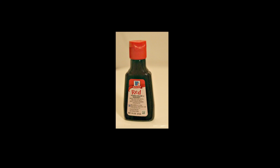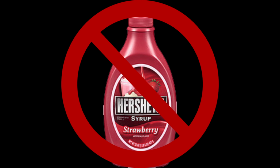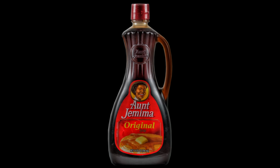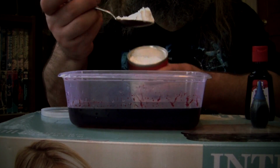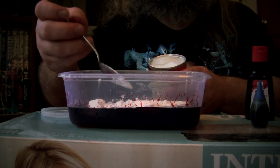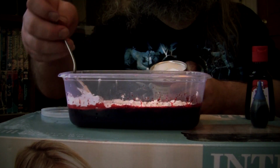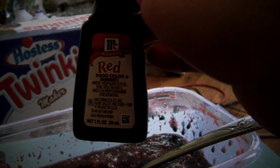I am now going to take you over to method number 2 and I'm going to show you the differences there. Now version 2 of this recipe is going to use red food coloring, blue food coloring, but instead of using strawberry milk mix, we're going to be using maple syrup. And once we get that syrup into the bowl, we're going to go ahead and add baking powder, just like last time. Again, this is to thicken the consistency of the blood. Blood is not transparent. All in all, it should not look like dish soap. We're going to mix that in, and then we're going to go to our red.